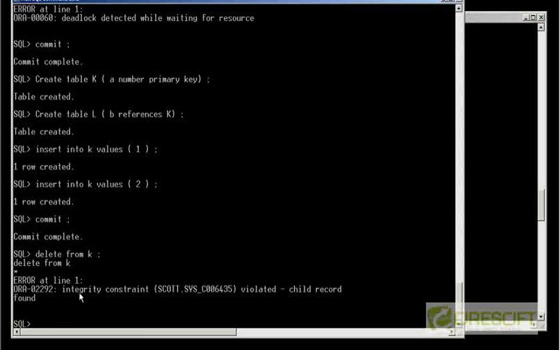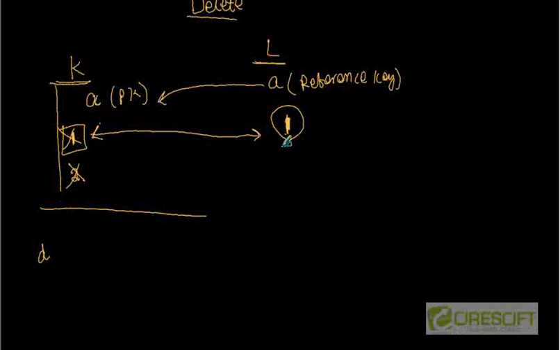It's saying that you cannot delete from K when a child record is found. So after I commit, this value 1 is permanent, and the lock is no more there.